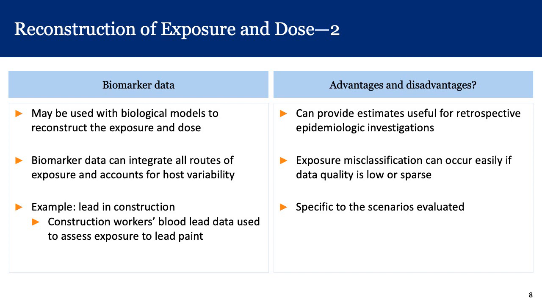A really classic example of this would be lead in construction. You have construction workers working with lead paint. If I were to take a blood test from those workers and send that off to a lab, I could measure how much lead is in the worker's blood, and that would oftentimes be representative of the exposures that they may have had within the last 30 days. There are some guidelines that exist in the OSHA lead standard that would look at those blood levels and make determinations about what should happen to those employees with regard to their exposures. But that's a very classic example.